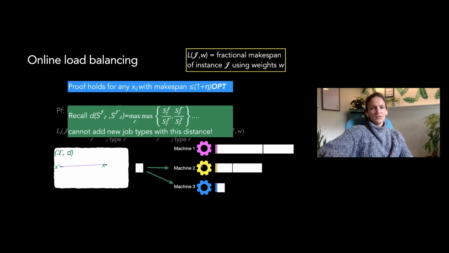So the point is that there's something kind of sneaky going on with these distance metrics, and that it's not necessarily clear how to come up with a distance metric that plays well on the instance space, but that also works well with your corresponding function L on the prediction space.